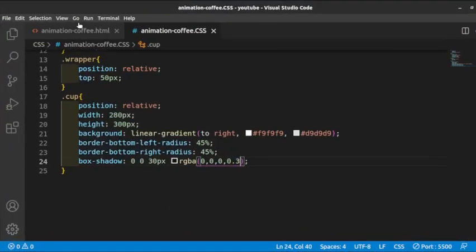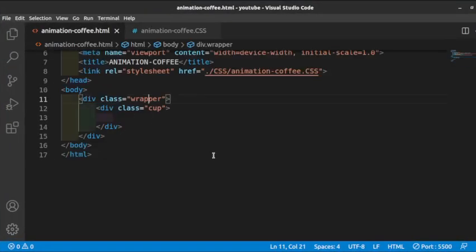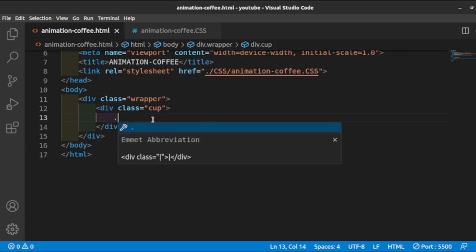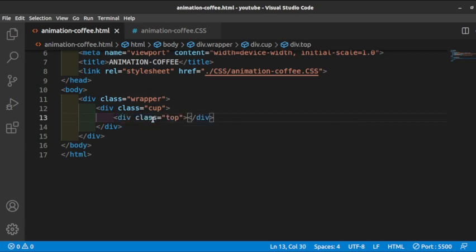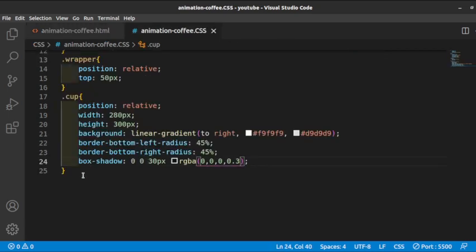We could also now come back to our work here, and inside the cup we can add another class that we call top. The top part of a cup is what we are looking at. And what are we targeting with the top?